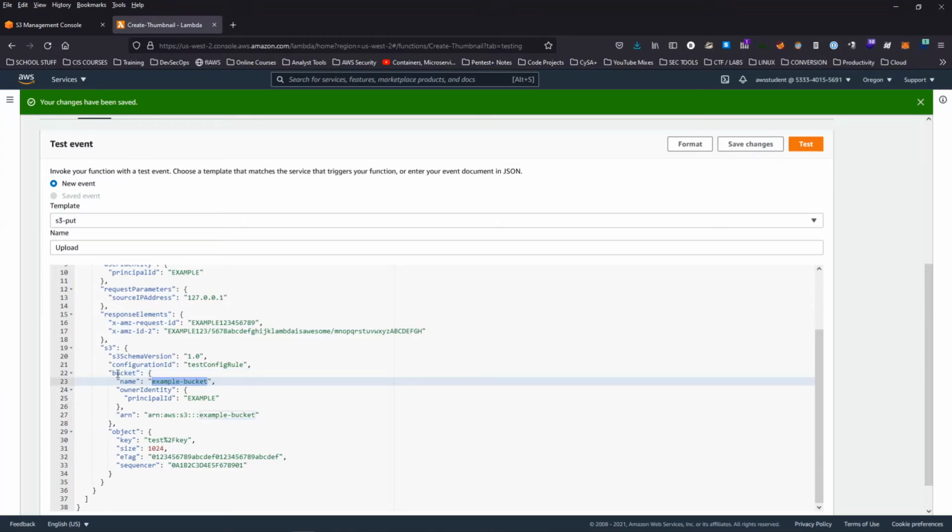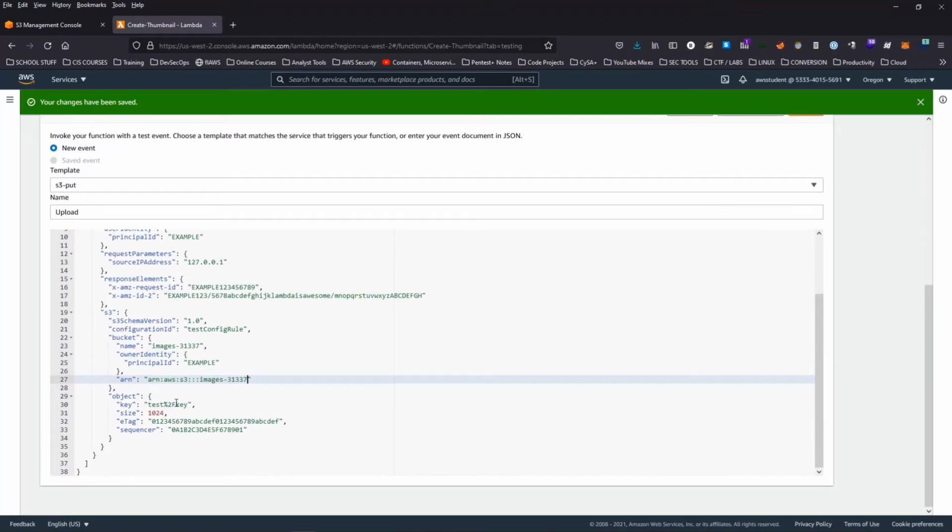So this is specifying the bucket name, you can see here. And remember, in my case, my bucket name was images-31337. Remember, yours is going to be slightly different, so make sure you input the correct bucket name here. And then finally, here, we also want to change example bucket to the same.